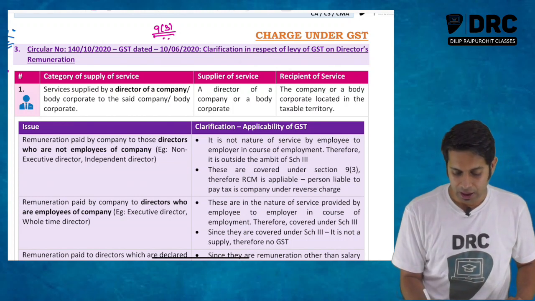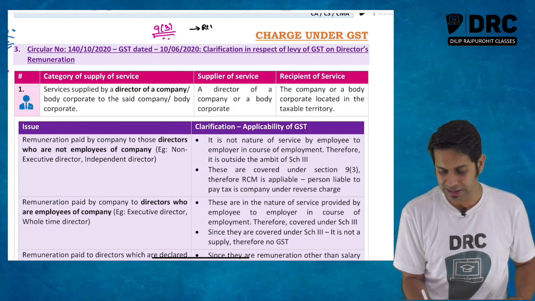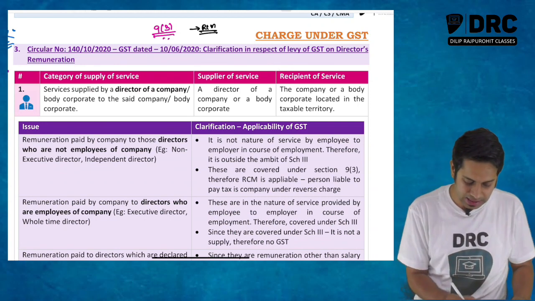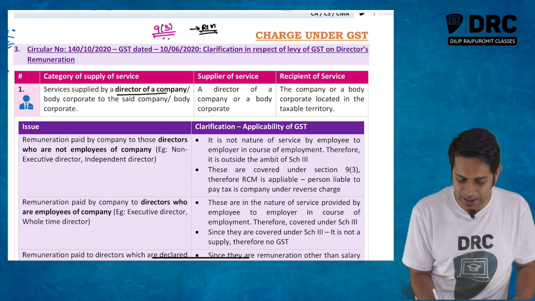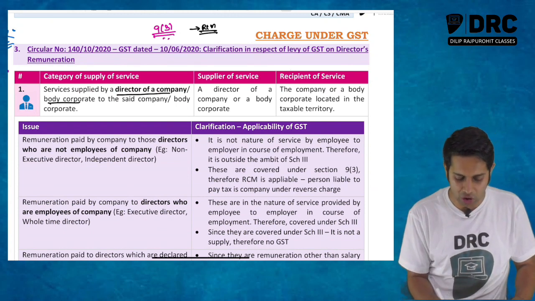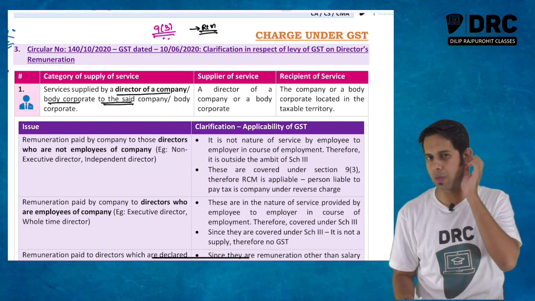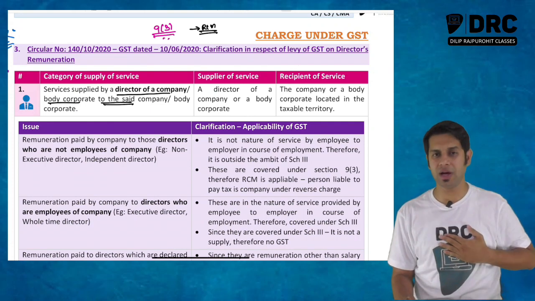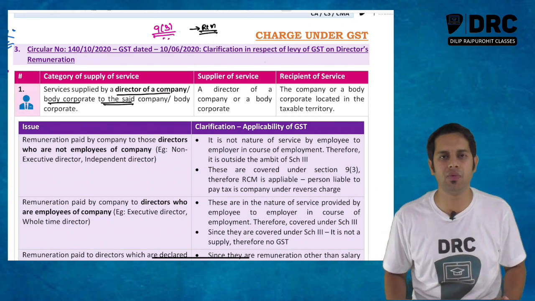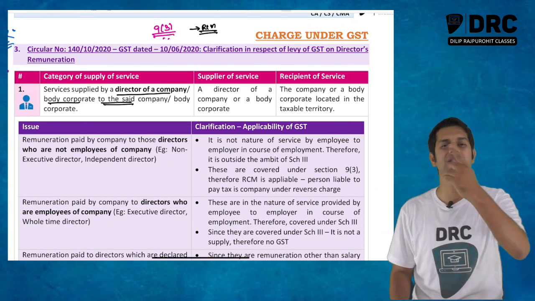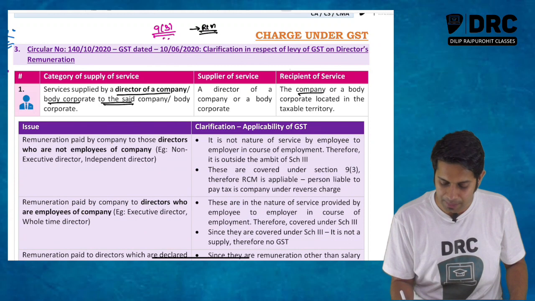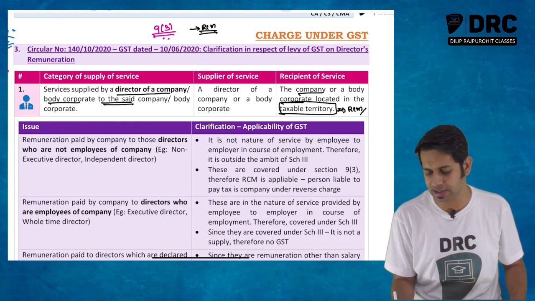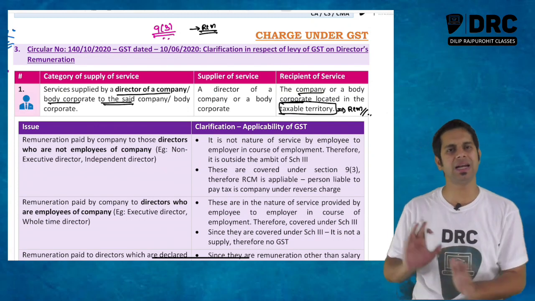Now, one of the services which was taxable under reverse charge is the services supplied by the director of a company or a body corporate to the said company or body corporate. Now, what does the reverse charge provision say? If the director of the company is giving services to the company or the body corporate located in the taxable territory, the company has to make the payment of taxes under reverse charge. These are taxable under reverse charge.